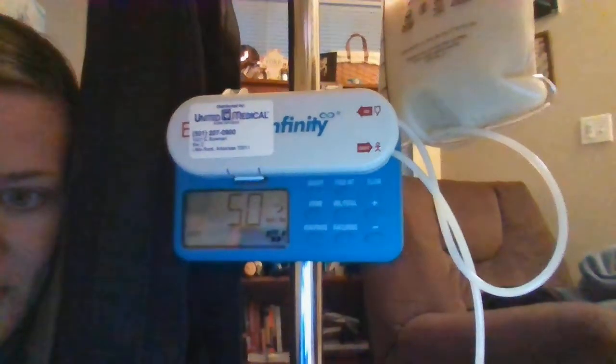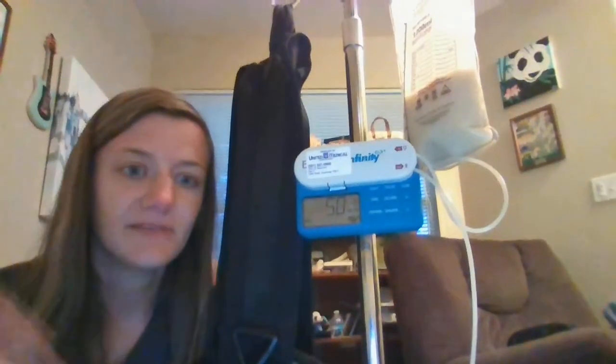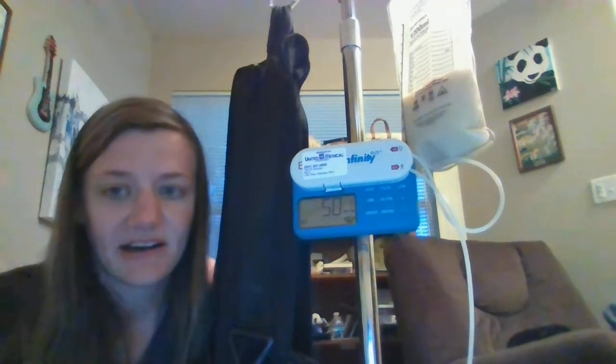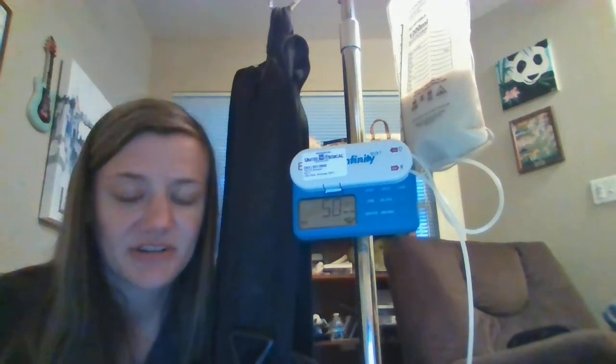So it's pretty cool. I have my rate on a low rate of 50 because, in all honesty, my small intestines do not tolerate high rates. I've been there. I've tried 80 mLs an hour. It was too much. It backed up into my stomach, and I was extremely sick right after I got my feeding tube placed. And you really have to be your own advocate because there's going to be some nurses out there that don't know what they're doing.